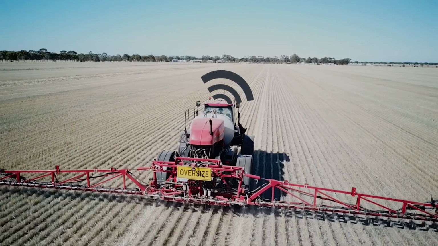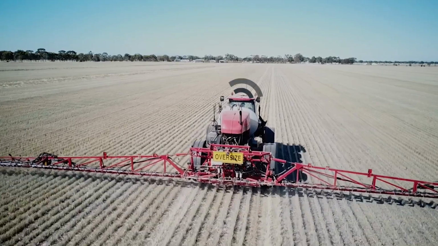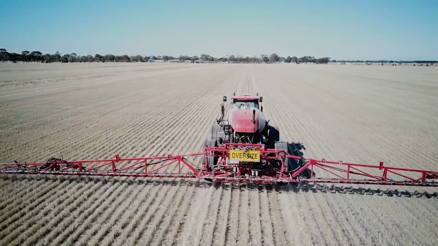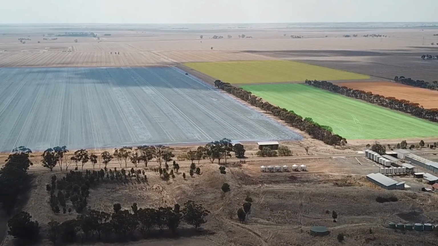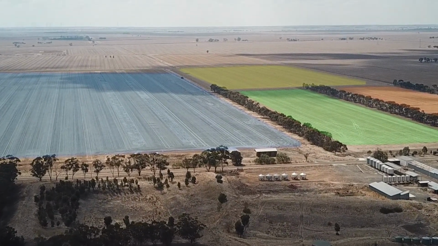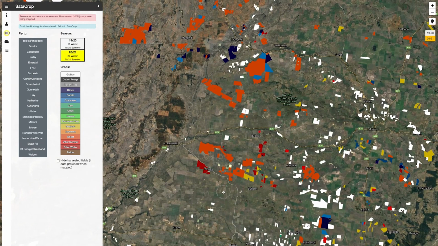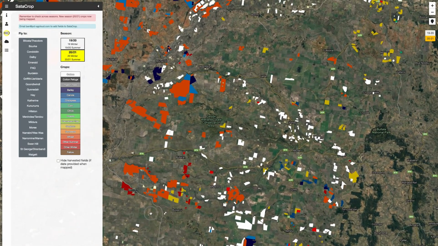So Maverick can prompt the operator if they commence a spray operation at the same location each time. Using this data in conjunction with paddock outlines and spray plans, Maverick can feed automatically to SATA crop, as well as obtain data from SATA crop to create warnings based on nearby crops. We know that ground speed is a key factor for drift risk. However, with the INCYT unit, there are a few other data sources that come along for free.